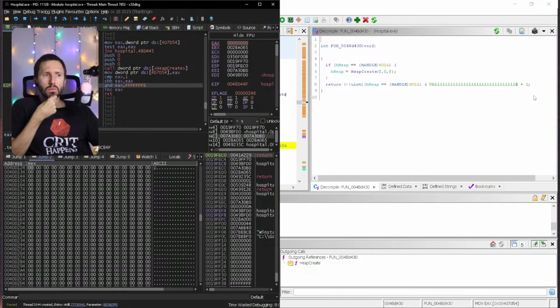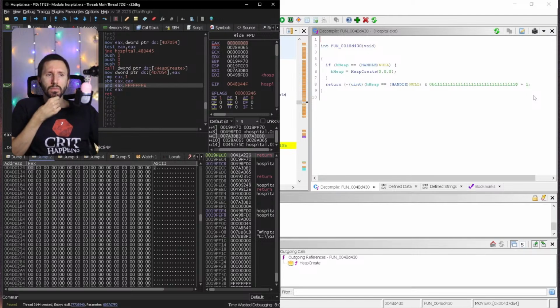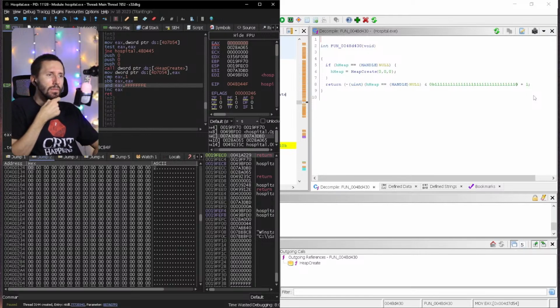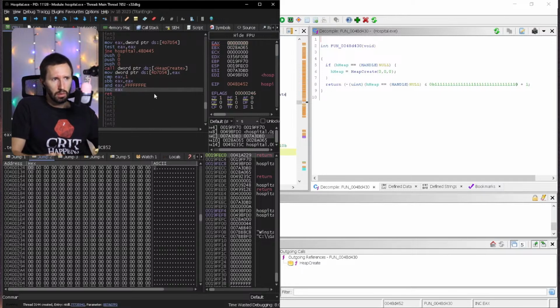Interesting. So from this part we will always get 0 and we will always get 1 back, basically. Great. Increment and we will return 1.